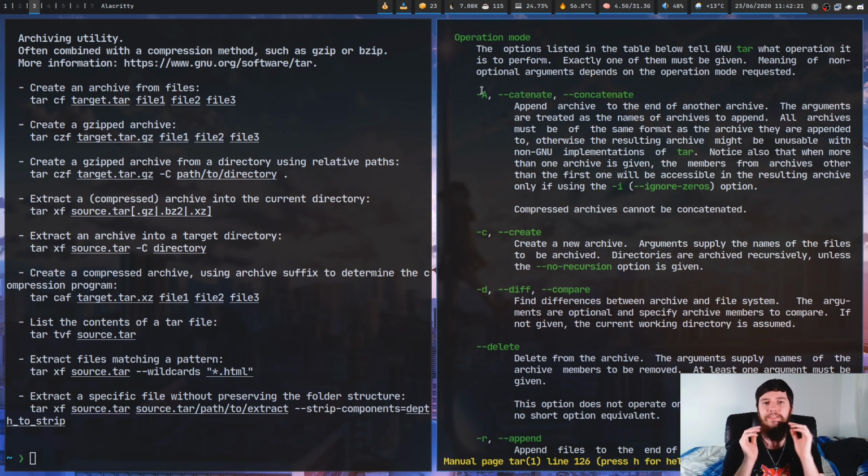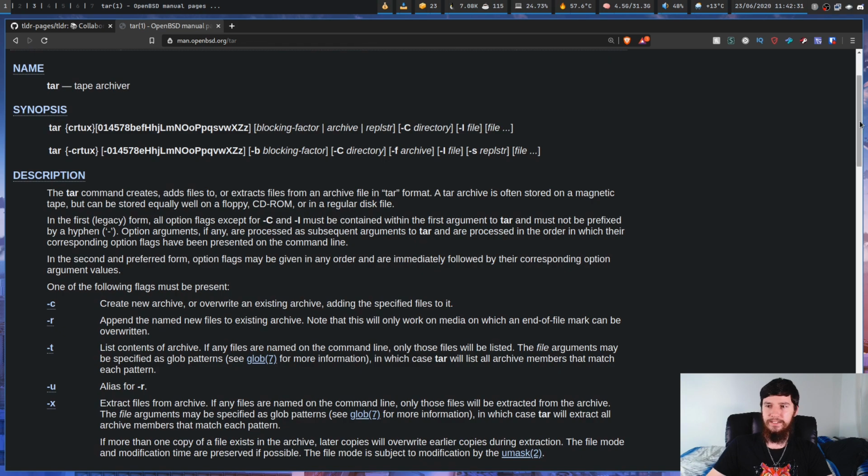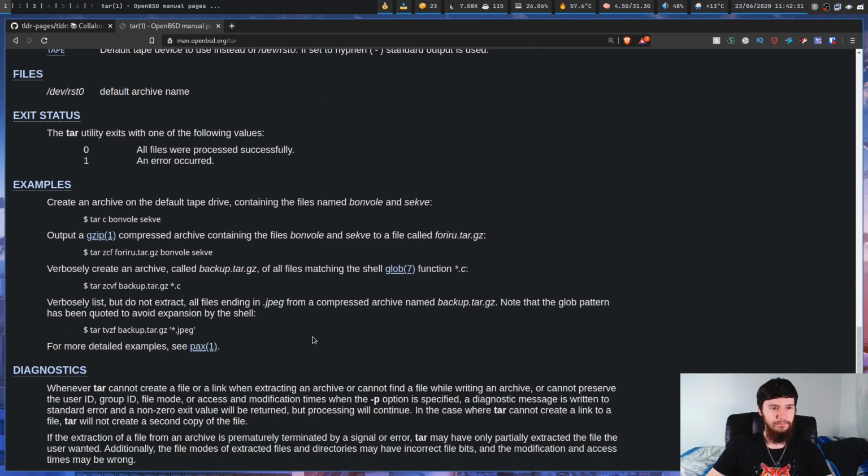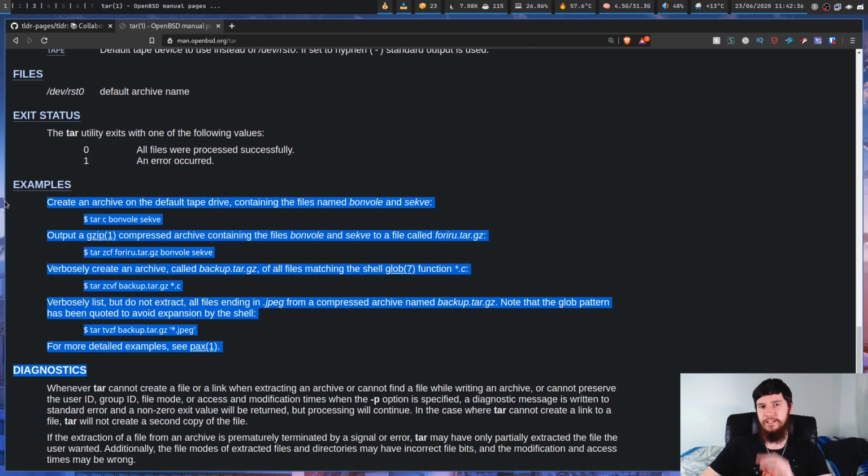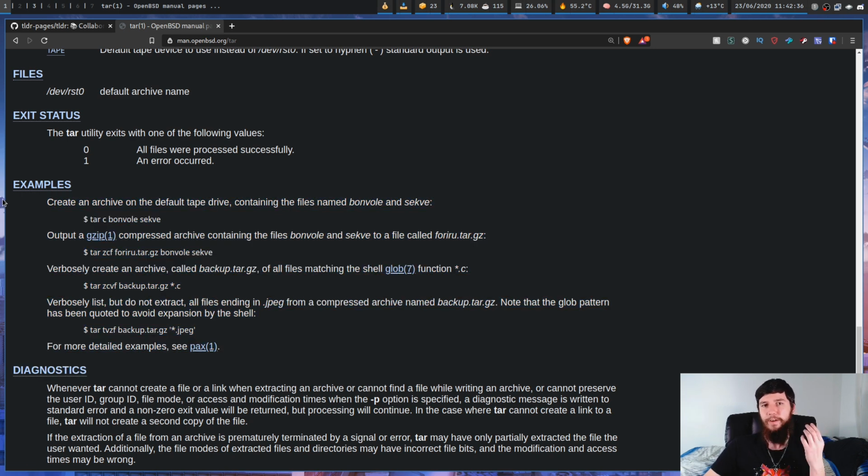Now, this isn't the only reason why the OpenBSD man pages are better. The other reason they're better is if we go all the way down to the bottom, we have this right here. So on the OpenBSD man page for tar, it has examples of how to actually use tar. And this isn't just a thing on the tar man page. This is also true on sed and awk and on a bunch of other utilities like that. So the OpenBSD man pages sort of have a smaller version of what TLDR has just built into them, which just makes them way more useful to use.